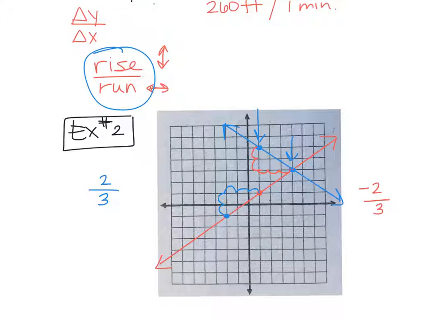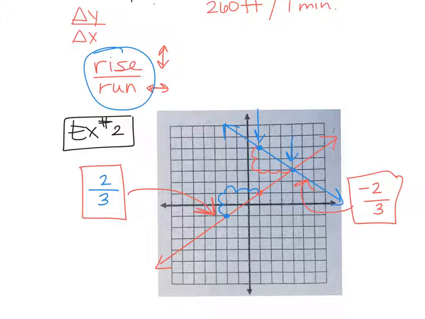Here's the deal. If you are always moving left to right, your bottom number will always be positive. So two thirds was the rise over run for this line. Negative two thirds was the rise over run for that line.